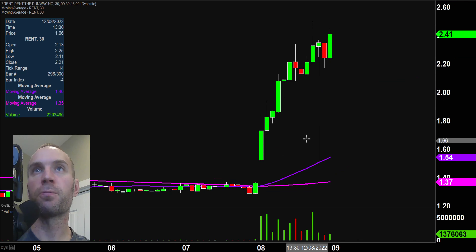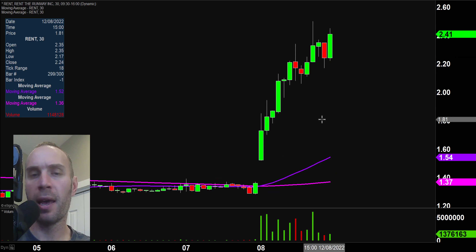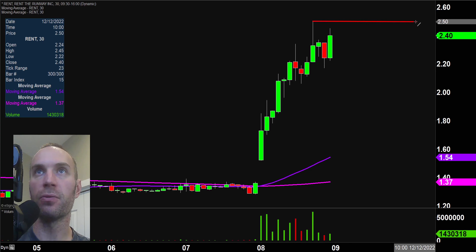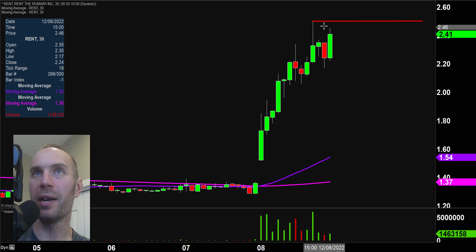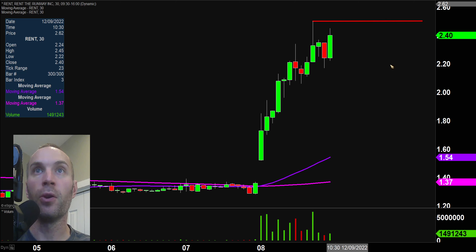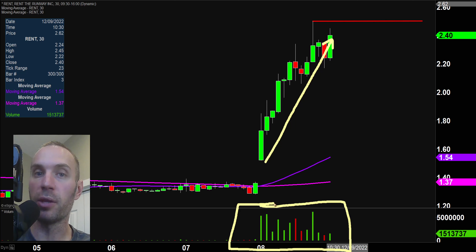Next one, RENT. This is where I talked about how SMMT did not really have any sort of patterns the last couple of times. If you're somebody that likes to play breakouts, you could buy a high-of-day breakout right there, but besides that there's not a lot else going on. What makes this important and worthwhile is the idea of a watch list — to find unique, interesting situations and not randomly rush out and buy, but to watch and see how the price behaves. I would definitely consider movements where the price gaps up and then goes essentially straight up with huge, well above average volume an interesting situation worth watching.